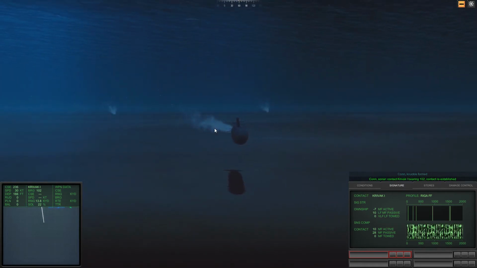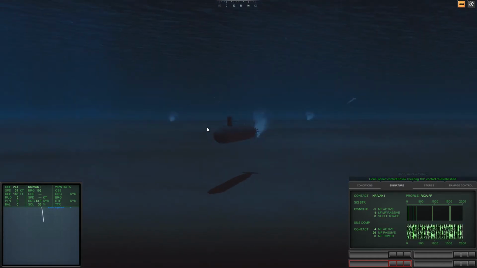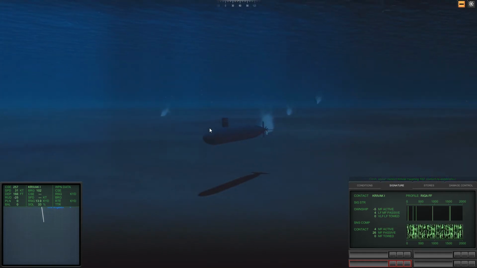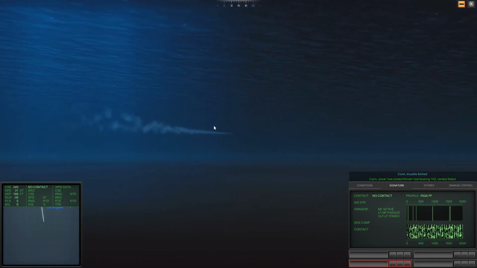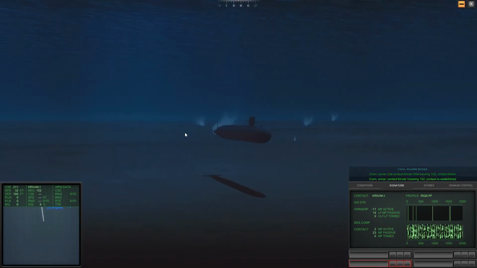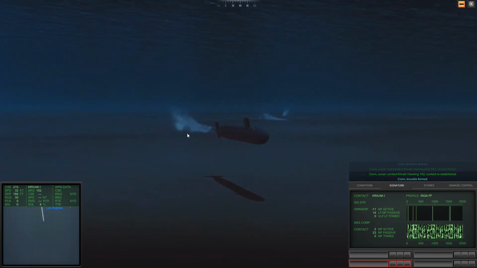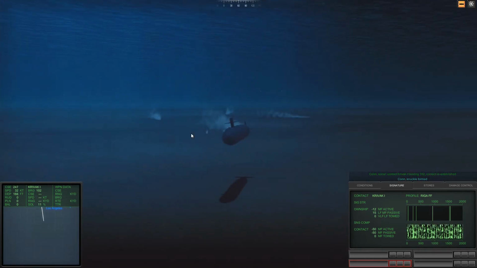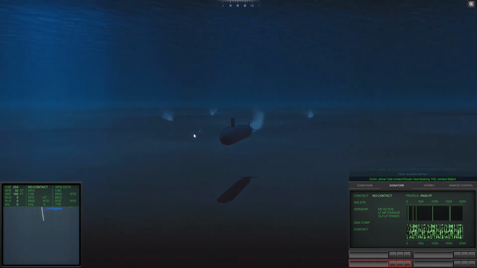I'm assuming these were helicopter drops. Go ahead and drop a noisemaker. Torpedo's still on his way. I have successfully broken contact with all 3 torpedoes, but they will reacquire me.